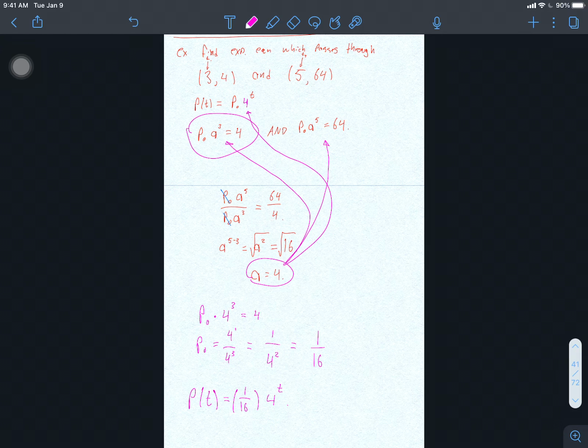Yeah. How do you know to equate the T to... You mean how do I know to even write down P naught A to the 3 equals 4? Is that your question? No, not that. Because you set the two functions equal to each other, even though the A's have different powers. Well, the way I see it, I've written down two different equations. The first equation is P naught A cubed equals 4, right? And then a completely separate equation is P naught A to the 5 equals 64. But these are not the same equation. They're different equations, and each of them comes from their respective point. So this one comes from there, and the other one comes from here. Is that what you're asking about?